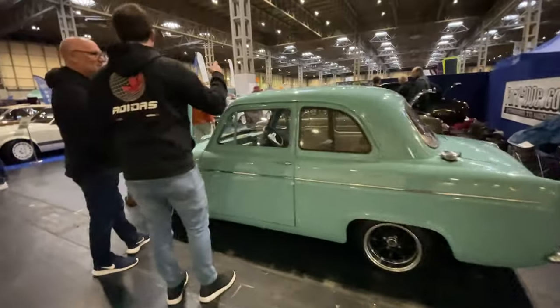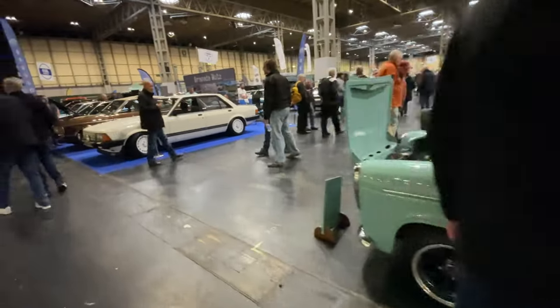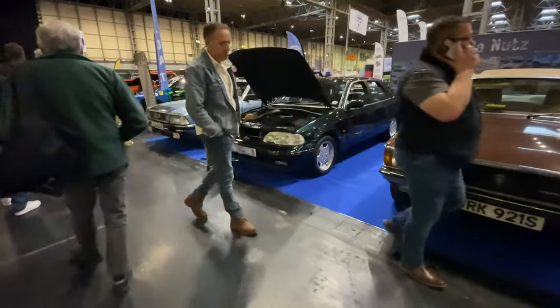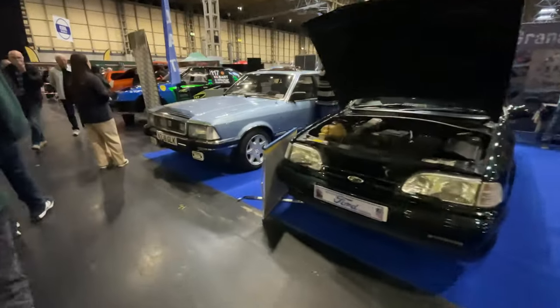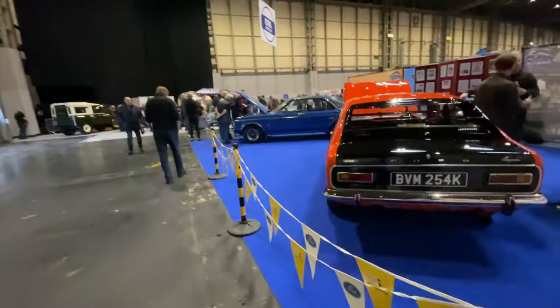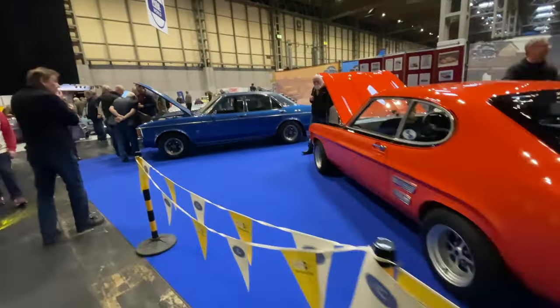And my friend Craig, his dad had one of these, the old 2.8 Granada. That brown one there, my next door neighbour had one of them. When I fell over at school and banged my head, he came down and took me down to the doctor's. At the old garage I worked at, he had one of the Capris. Bill had one of those orange ones.